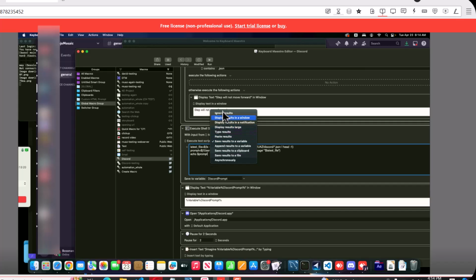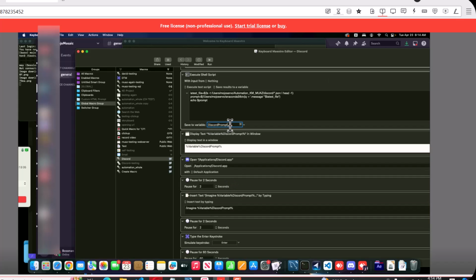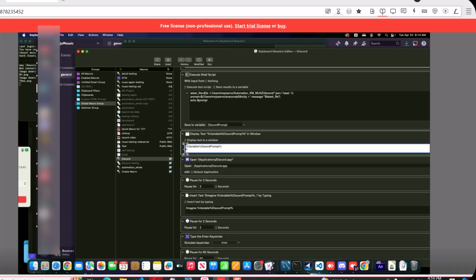Here's a bunch of actions we have, and I say save results to variable, and I use the variable Discord prompt. Then I show a confirmation message using the syntax variable Discord prompt. So when I hit the JSON API and send the message, it detects the JSON file, grabs my prompt, shows me the prompt in a text box, and then opens the Discord application.